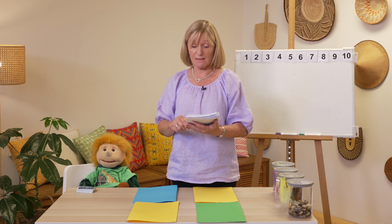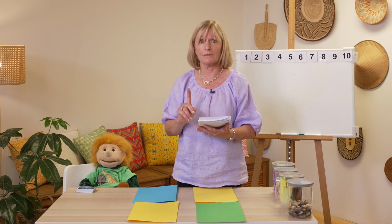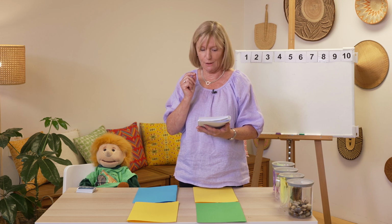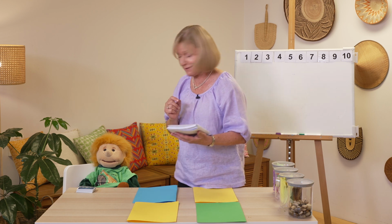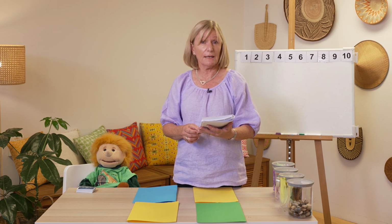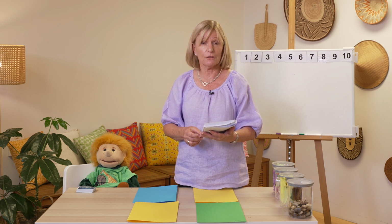The tricky part about Snap is you just don't know what card is coming next. So you need to watch very closely. Carlo says he's going to give you a really tricky task today." Not another tricky task, Carlo. "Carlo says what he wants you to do is help him to create a random zoo. A zoo where people can use their knowledge, and this is an interesting word, and their imaginations.